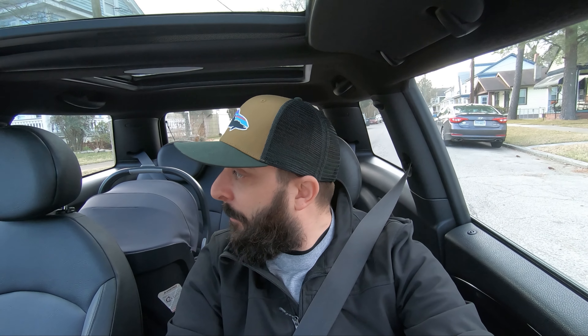Number nine is the valve cover — or cam cover — gasket, which is known to fail. Mine had failed and I had oil all over the top of the valve cover. Because of how it's designed, the gaskets get weathered, dry out, crack, and lose their sealing properties, creating a perfect storm for oil leaking down the front and back of the valve cover. Luckily it's a $25 fix and takes about 30 minutes. You do need some gasket maker for two corners on the driver's side. It's also smart to do an oil catch can on these cars — they're just so prone to oil leaks.